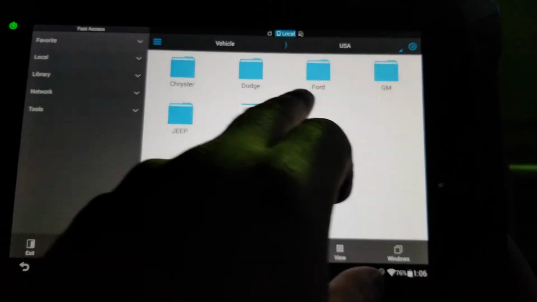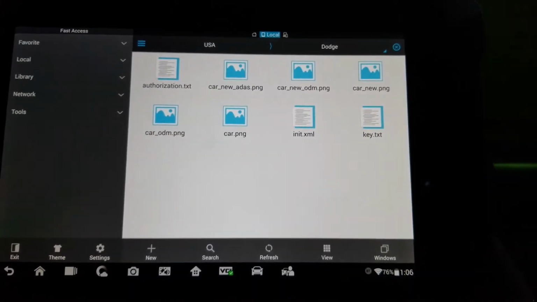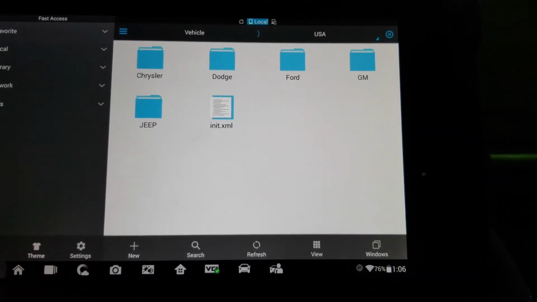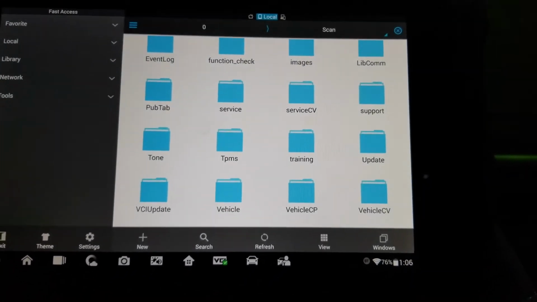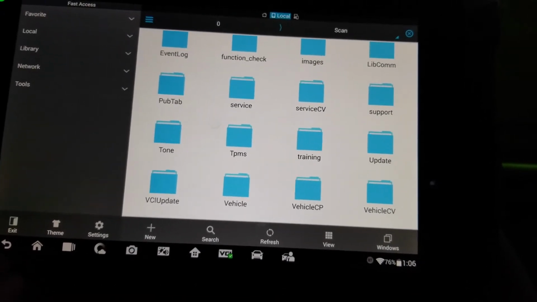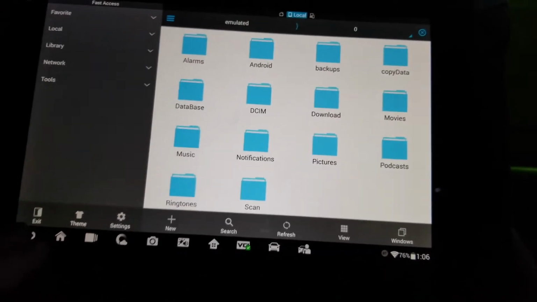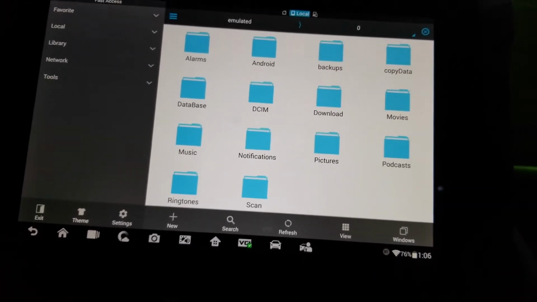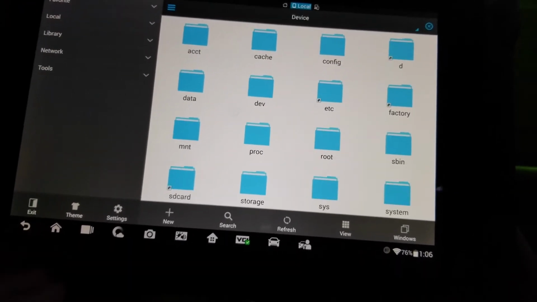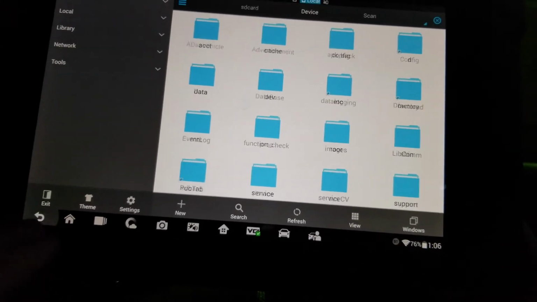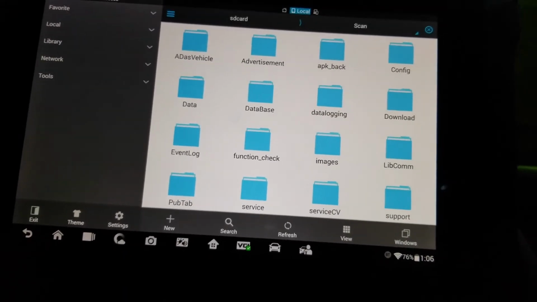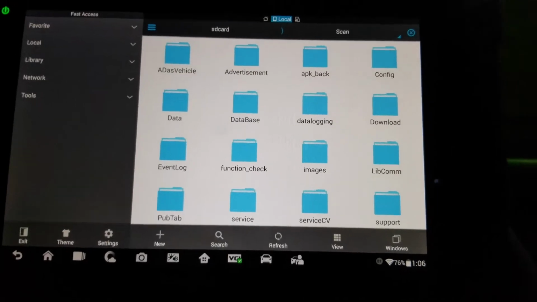Let me see what else is there. Dodge. I went into, let me start this from the beginning for you guys. Scan vehicles, that's where it is.